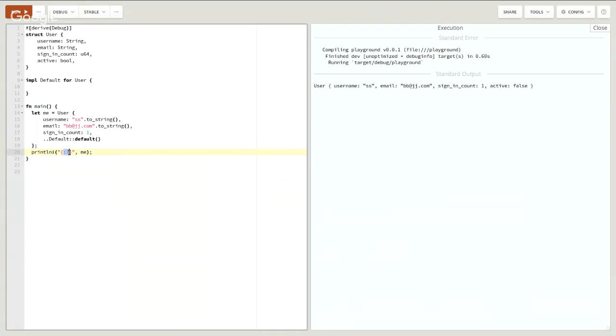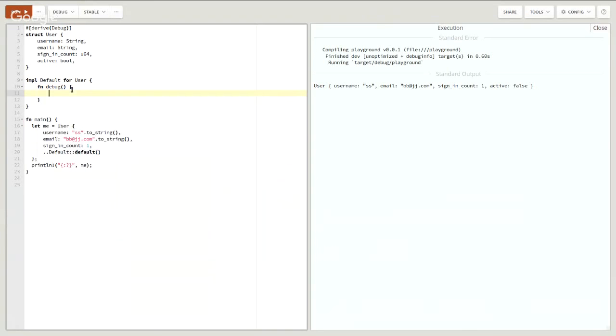Right. Okay. So display is more like what you would use in a real world application, I guess. Whereas debug is like, hey, just tell me what's going on here. And neither really is derived by default. So it's like having two separate toString functions in, say, JavaScript. Yeah, exactly. Neither are given to you by default, but you have this derived debug, which works out of the box.